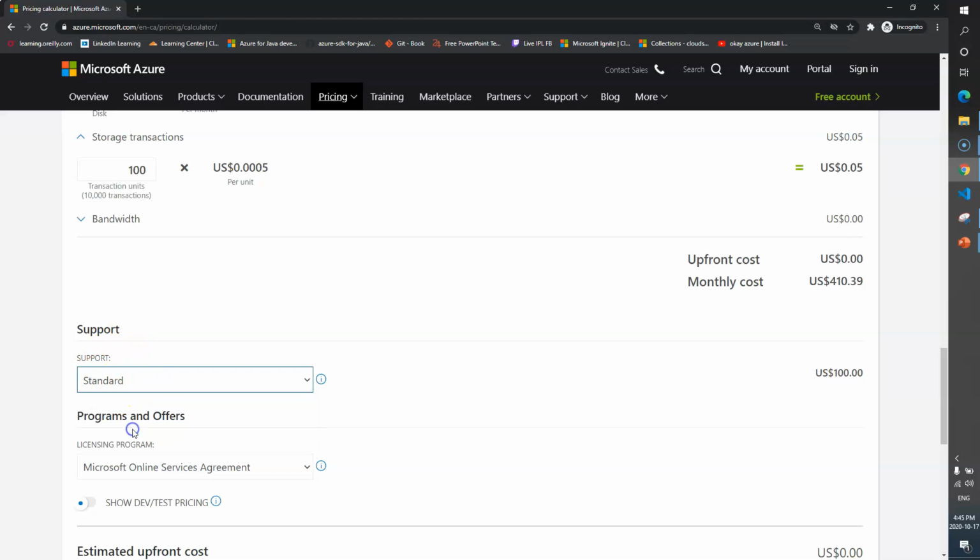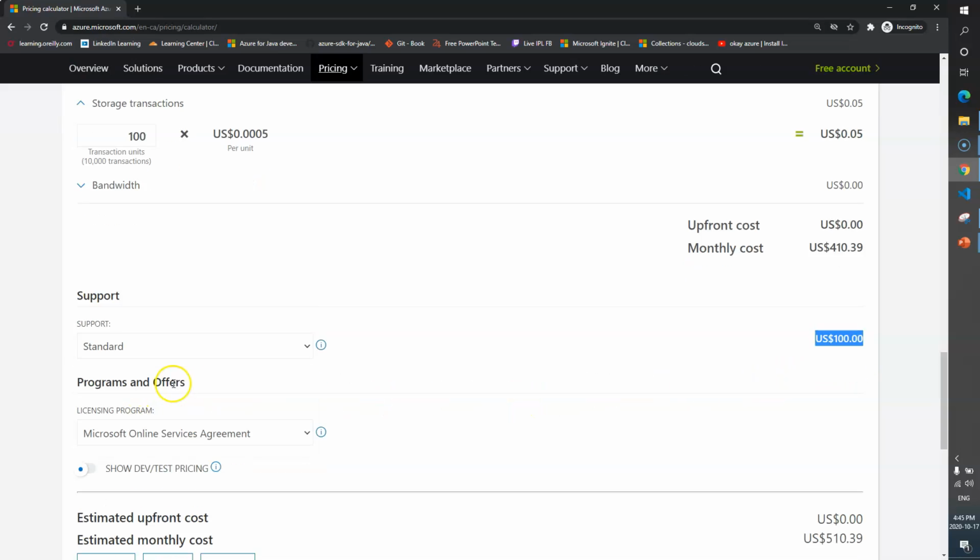If I go with the standard one, I have to pay $100. And there is one more called professional direct, which is for business owners who are running mission critical businesses or websites, or time sensitive businesses. They have to pay $1,000 for Pro Direct. But let me select standard. So we just need to pay $100 for a month for this plan.